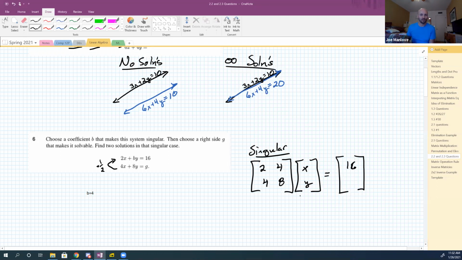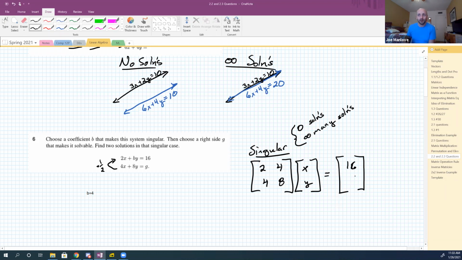You guys all on board with that? Okay, so now if I want to have some solution, I know that in this case, because it's singular, I can't have just one. I'm gonna have to have infinitely many. Does that make sense? In the singular case, you only get two options. You either get 0 solutions or you get infinitely many solutions. One is not an option here. Go ahead, Joe. Do you have a thing?